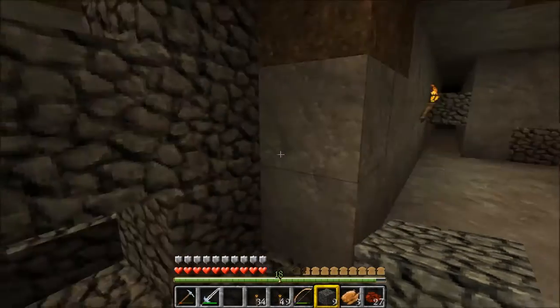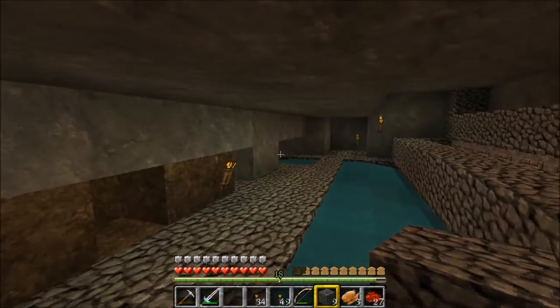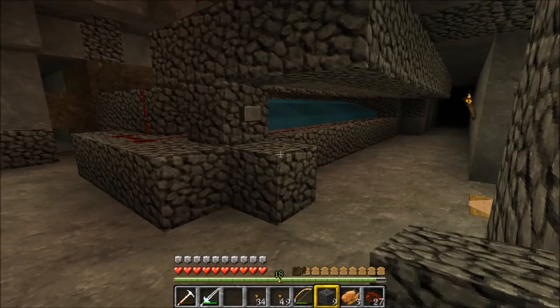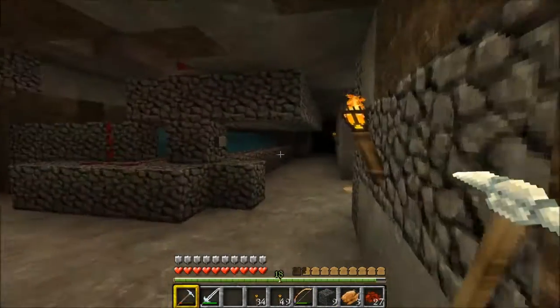I also blocked off all of these little tunnels that we dug. They're all blocked off so nothing can come through. I might even go back there and clear it all out just for the materials. But we have an obsidian generator. So instead of going out here fighting with this crap for the obsidian, we have one right here. We can make our own.